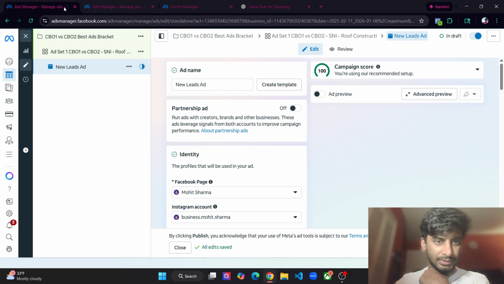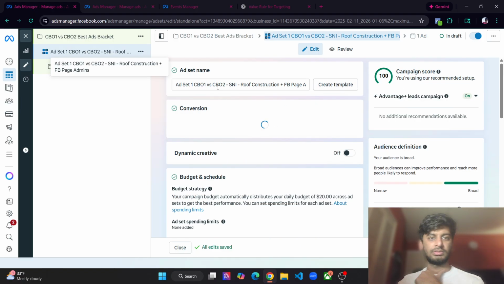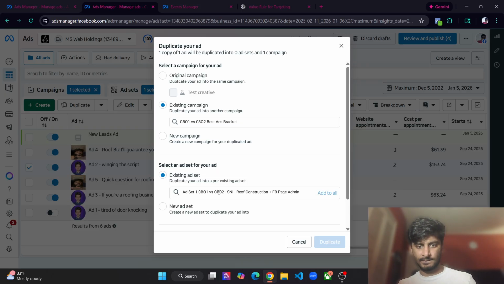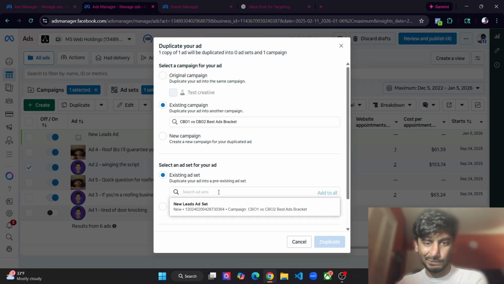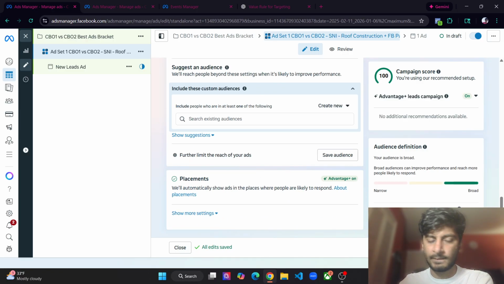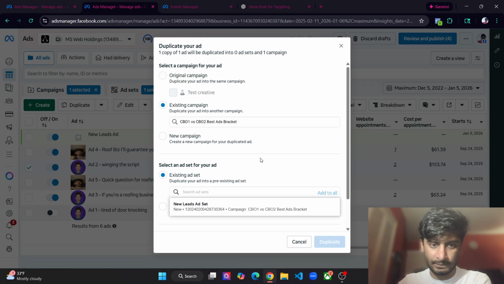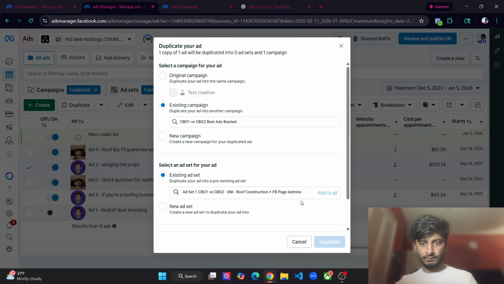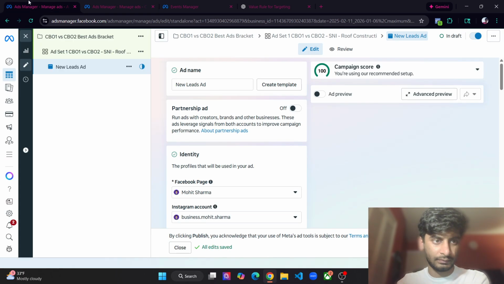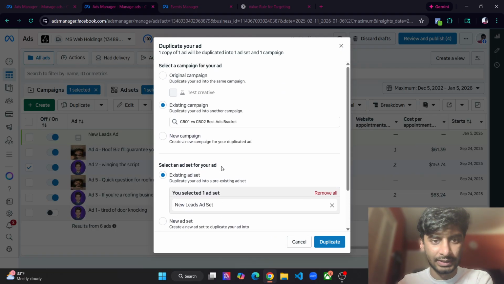Select an ad set. What's this one called? I don't know why it's not popping up in the ad set.